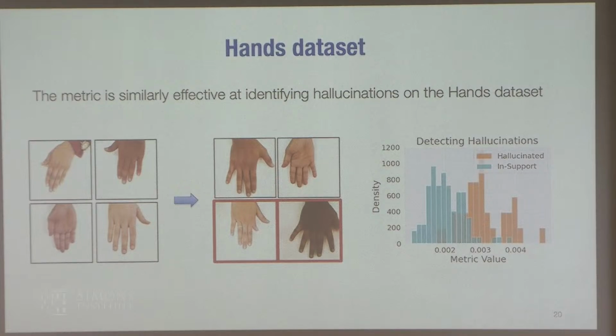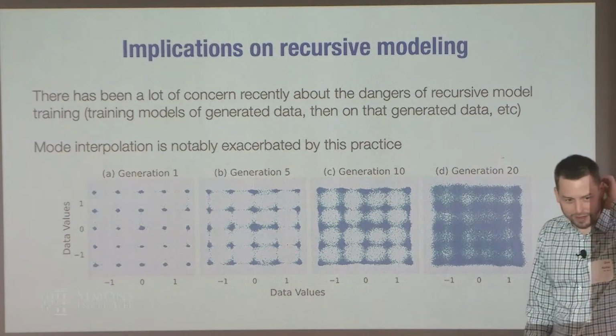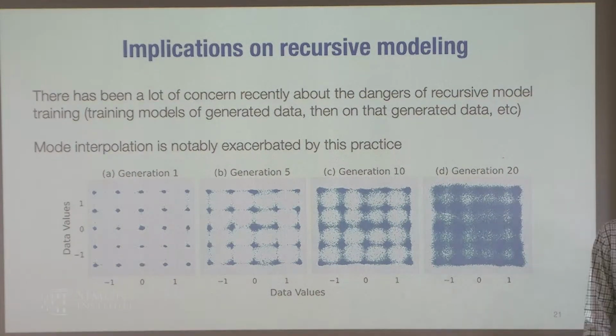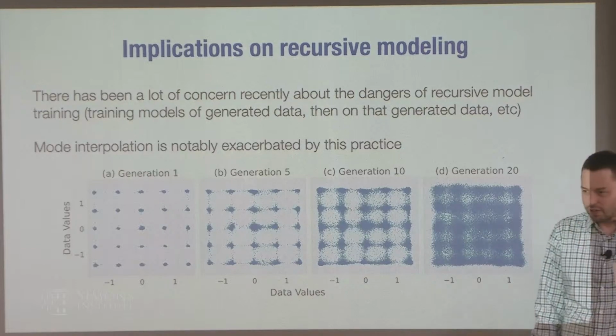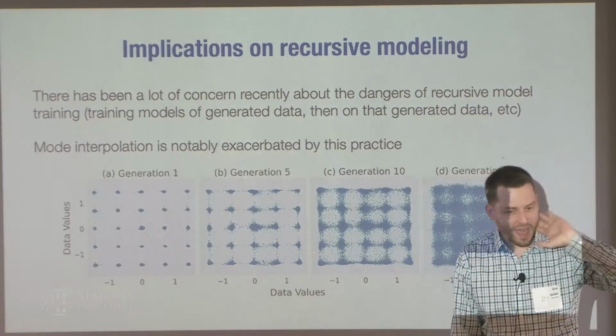All right. Before I end, and as expected I've only got through the first portion. That's fine. This is the more interesting portion anyway. I want to mention a few implications of this to other things. So there's a lot of discussion these days about iterative recursive modeling. So if I train a model on generated data, what happens? And bad things happen, right?